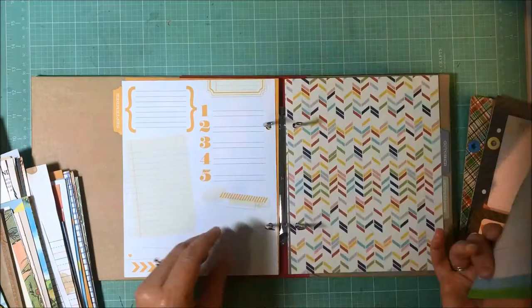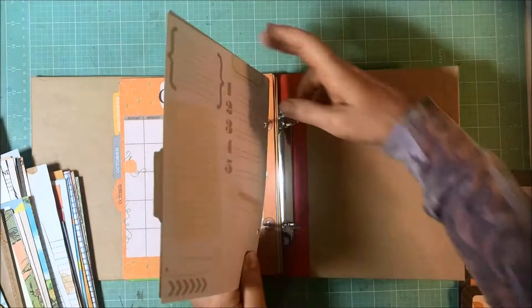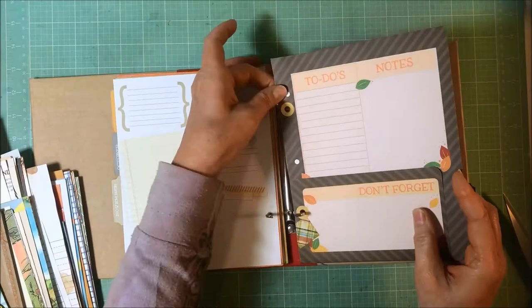I'm starting with the 3 pages that I removed from the other ring binder. And since they are single pages, they make a nice back page to each section, and the patterns and colors match very nicely what's already in this binder. This November page, I had cut a little slit right there where the hole was, but the hole reinforcer covered it over. I had to recut that. Now it opens and shuts over the ring.